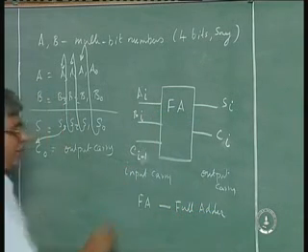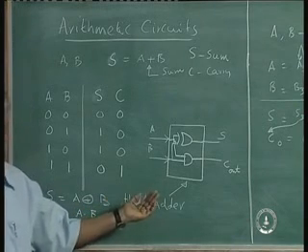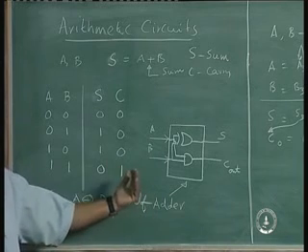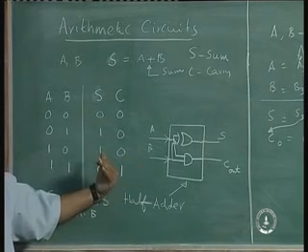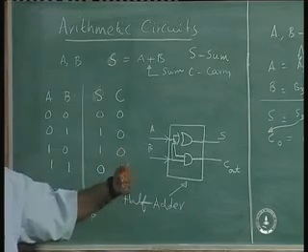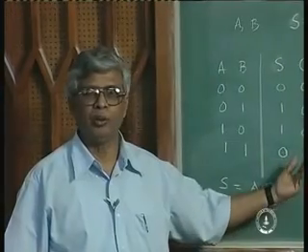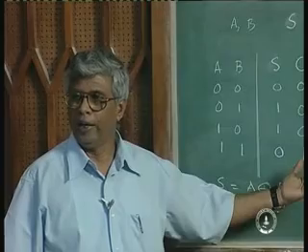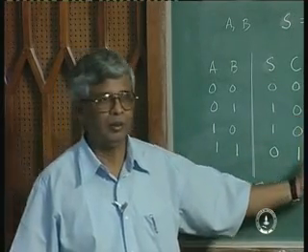A half adder is not of practical use except for the very first bit position. The very first bit in a large multi-bit number can be added using a half adder, but all other bits have to be added with a full adder. But for uniformity's sake, even the first one you can make a full adder and connect the carry to 0. I don't want to have two types of circuits.